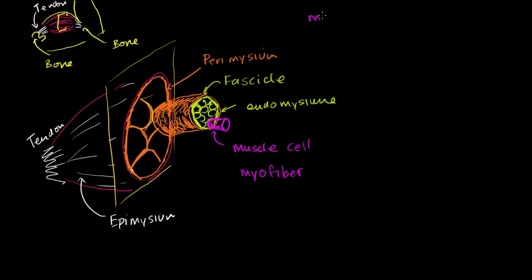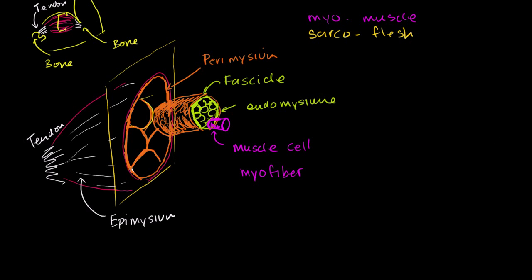You're going to see myo, which you could imagine refers to muscle. And you're also going to see the word sarco, like sarcolemma or sarcoplasmic reticulum. So you're also going to see the prefix sarco, and that's flesh. So, sarcophagus, or you could think of other things that start with sarco. So sarco is flesh, and myo is muscle. So this is myofiber. This is an actual muscle cell.